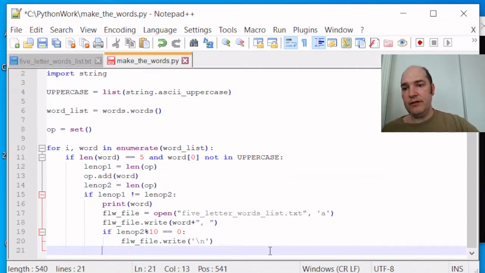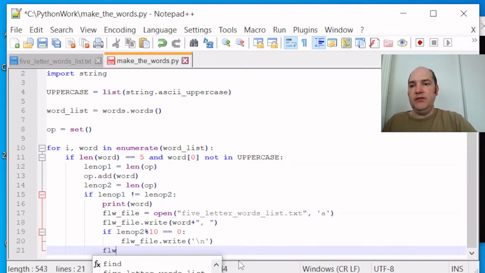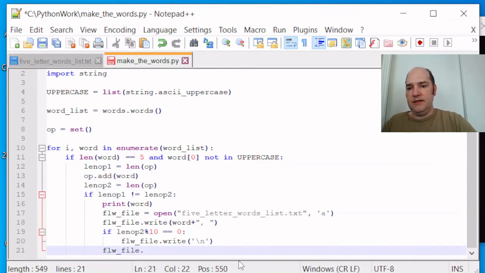So every 10th letter we write a new line character. So we should have 5-letter words, and then at the 10th one, it'll do a carriage return and start new 5-letter words, okay? All right, so then what? Then, maybe unintuitively, 5-letter word dot file, or underscore file, close. So we're going to quick write that word and maybe write that new line character and then close.